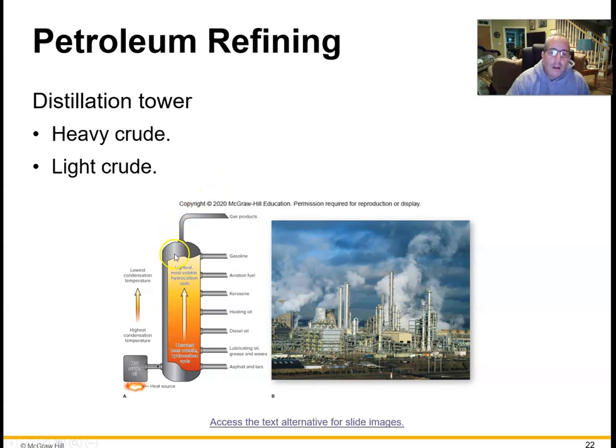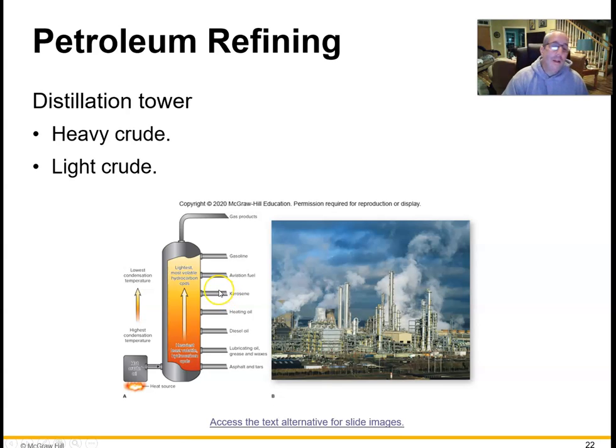You can see here, when you refine oil, it's just like distilling water. Remember water desalination, where they boil the water, it evaporates, they recollect it, and the salts evaporate out. That's basically what we're doing here. It's more of a chemical reaction, but they're heating up this oil, and as it rises in this cylinder, and this is a very simple explanation, the different atomic structures, the different materials will tease out at different levels. So you get different products.